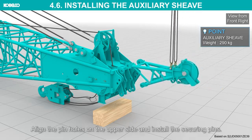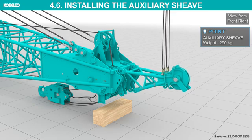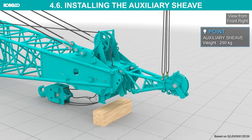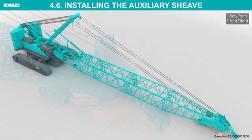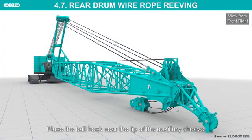Align the pinholes on the upper side and install the securing pins. Align the pinholes on the lower side and install the securing pins. Detach the sling. Rear drum wire rope reeving. Place the ball hook near the tip of the auxiliary sheave.